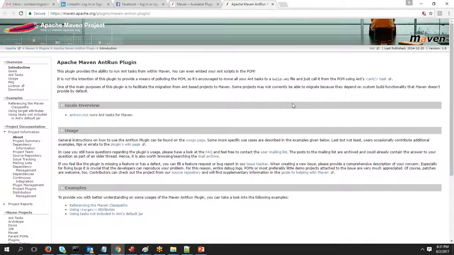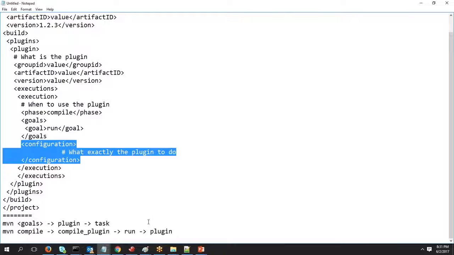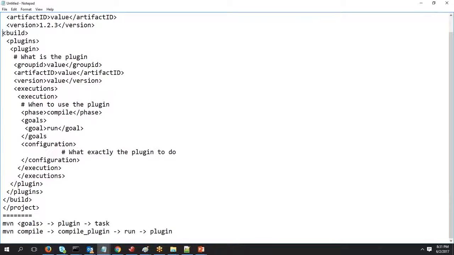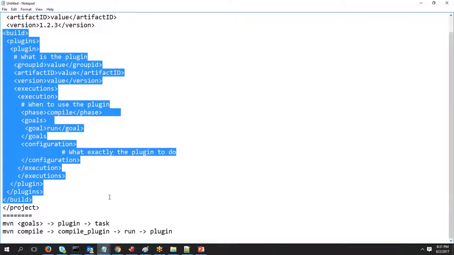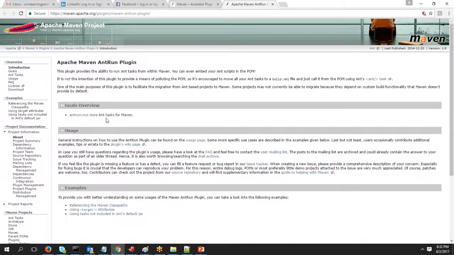Now, if you are going to use a plugin, I know that I have to use the syntax. For this syntax, I need the value first of what the GAV of the plugin is. If you want to find out the GAV of the plugin, first go to the home page of the plugin.